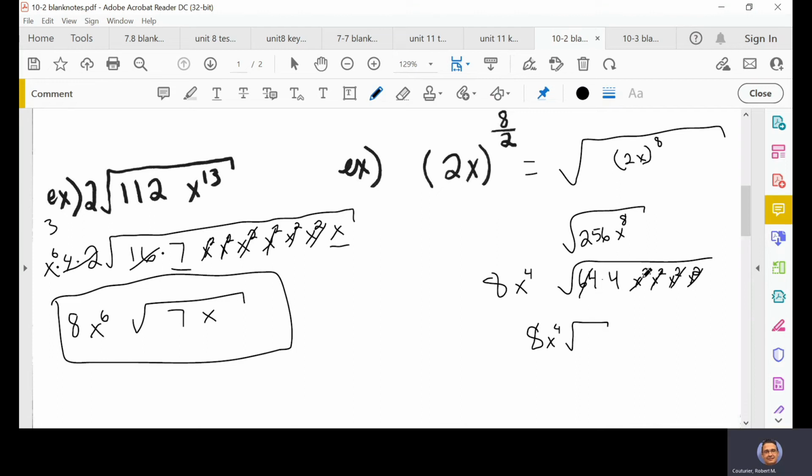The only thing left inside of here, wait, is 4. I must have missed a number somewhere along the line. And this is a perfect example of what happens if you make a mistake and you don't grab the largest perfect factor. What is the square root of 4? We can do this again, right? You can simplify this again. Square root of 4 is 2, so that can come out. And like that, we have 16.